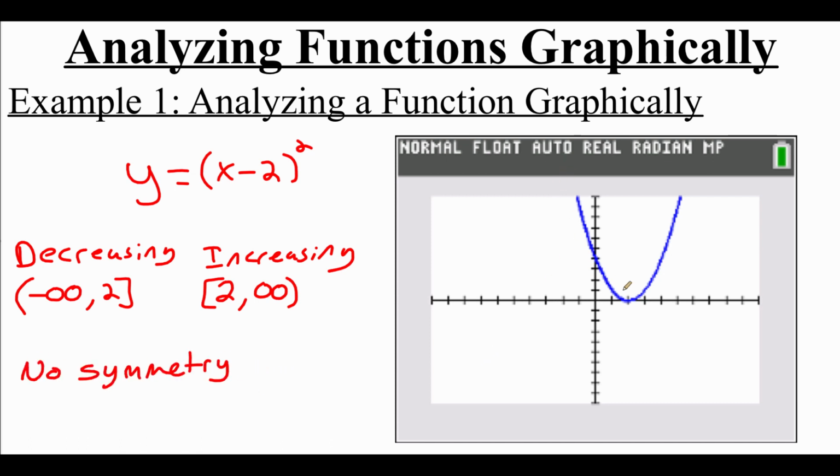If we're looking at the shape, our parabola is opening upward, so down at the bottom of our parabola we do have a minimum value. And the coordinates of that minimum point is (2, 0). And one other thing that we should recognize is that this graph is a parabola, so it's very similar to the graph of the equation y equals x squared. Normally our parabola for y equals x squared is centered at the origin, but this one got shifted to the right 2 spaces.